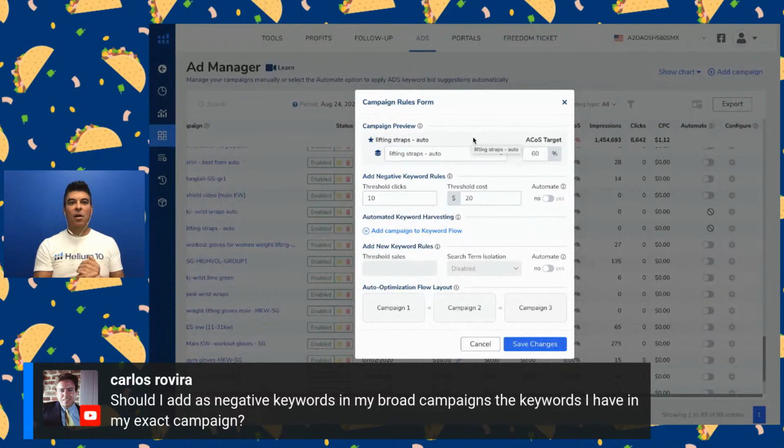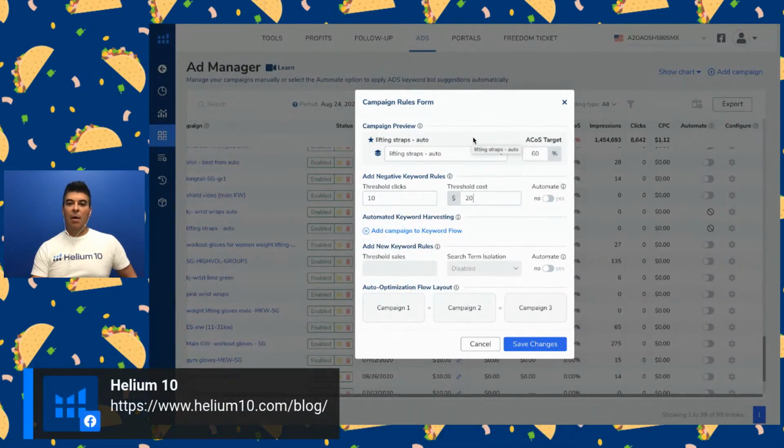Let's see. Carlos also asked, should I add a negative keyword in my broad campaign, the keywords I have for my exact campaign? So what you're asking, Carlos, is about search term isolation. That's basically making the keyword negative when you move it out of the broad into the exact. I wouldn't do that, because that broad keyword is getting you different search terms.